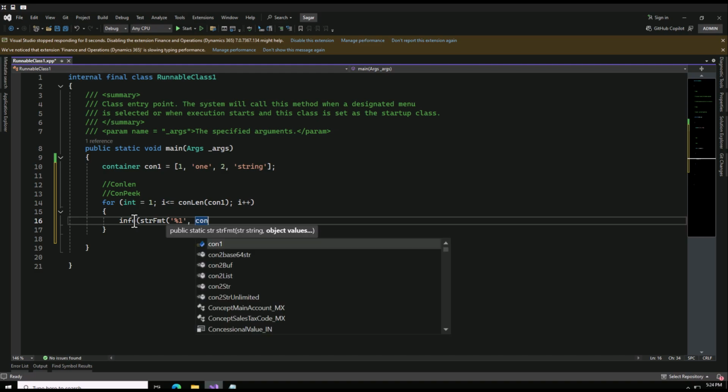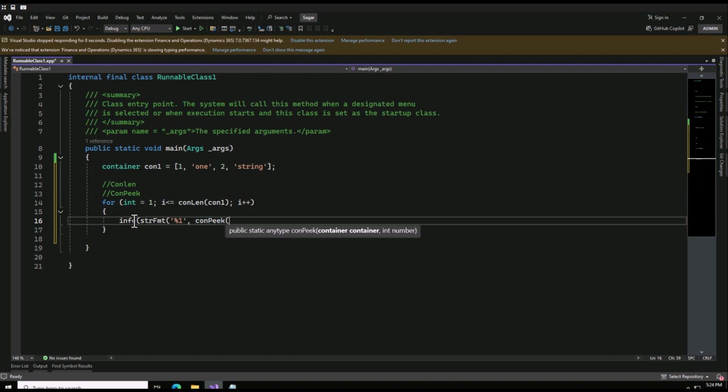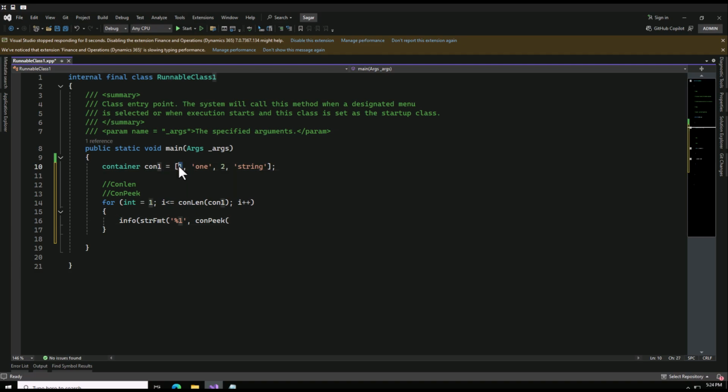So I will use the function conPeek, and if you see, I need to pass a container and then I need to pass a number. The number you can call the index. So the container index starts from 1, 2, 3, 4. You need to remember it starts from 1, not from 0.